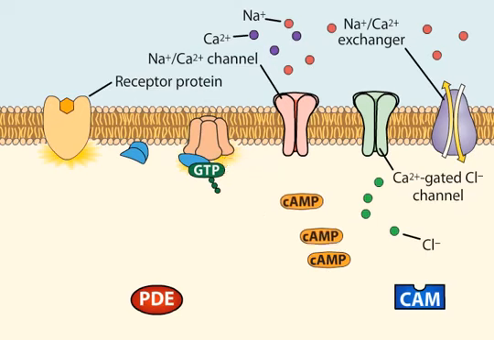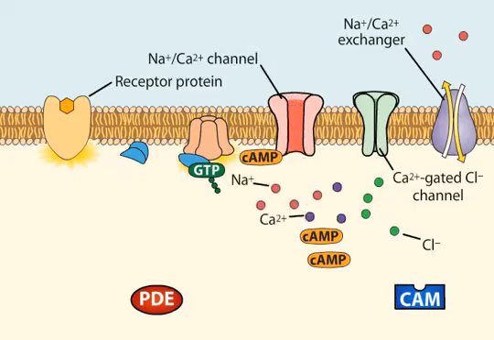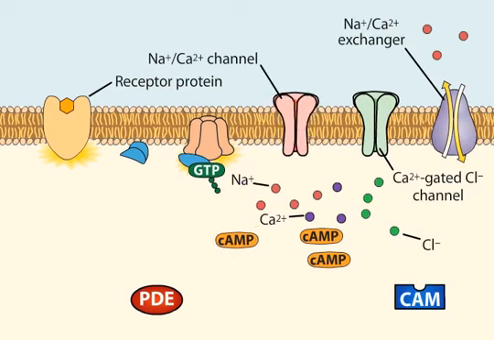One target of cyclic AMP is a cyclic nucleotide-gated cation selective channel that, when open, permits the influx of sodium and calcium into the cilia, resulting in depolarization. The ensuing increase in intracellular calcium opens calcium-gated chloride ion channels. Both calcium influx and chloride efflux contribute to the cell's depolarizing response.